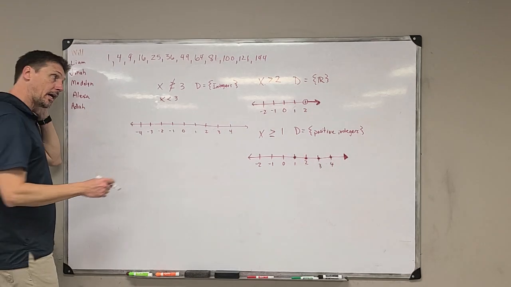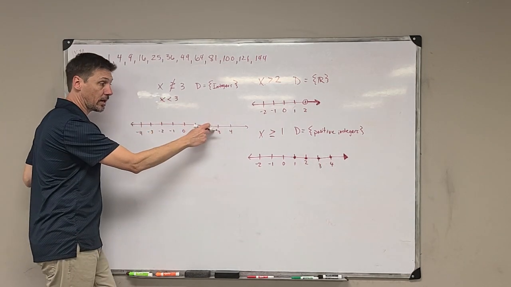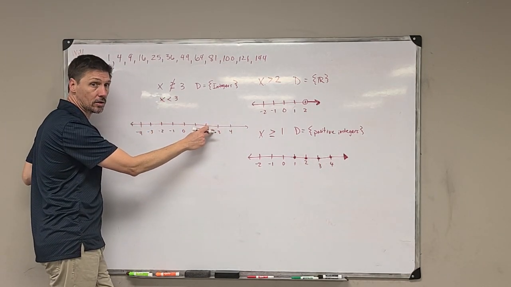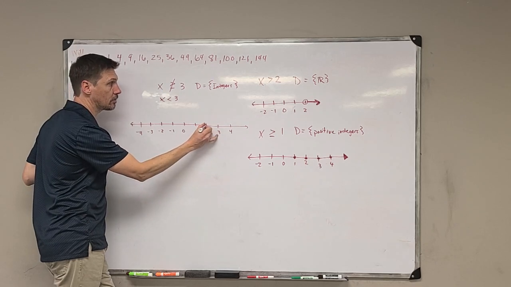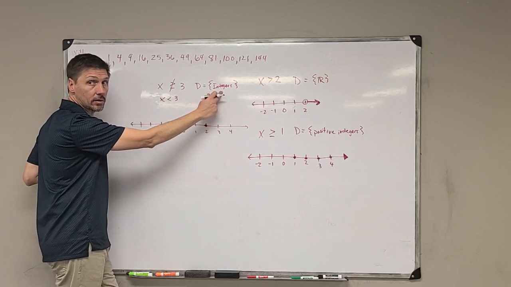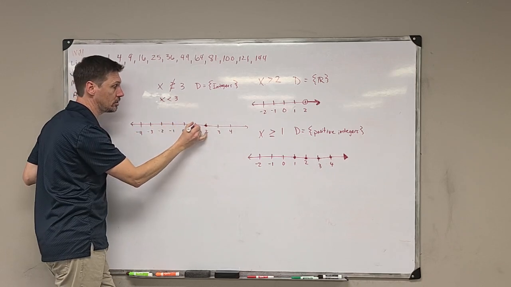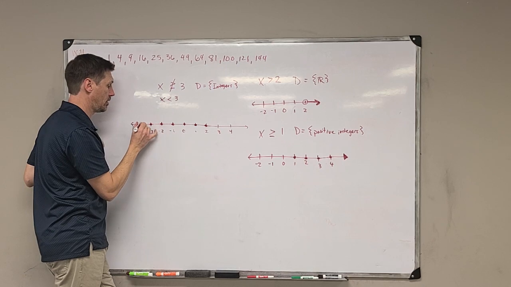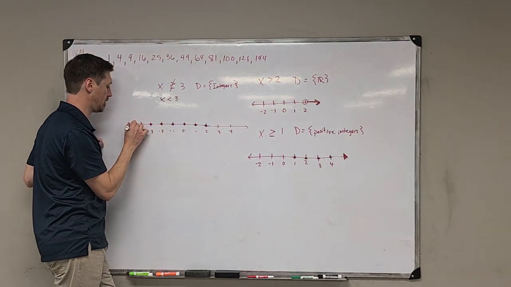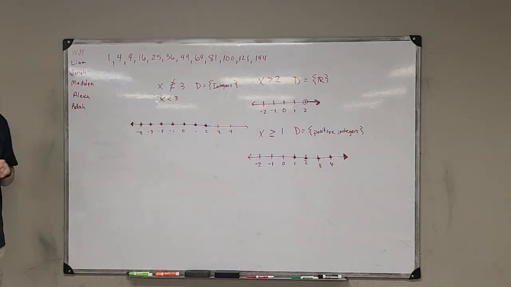So we're going to say x is less than 3. Remember, we're not going to start with 3. What are we going to start with? We're going to start with 2 because, again, we're dealing with integers. So that's our domain. We're only going to do the integers here, all of these integers on our number line like this, and then we're going to fill in our arrow at the end to show that we keep going. Make sense? All right.